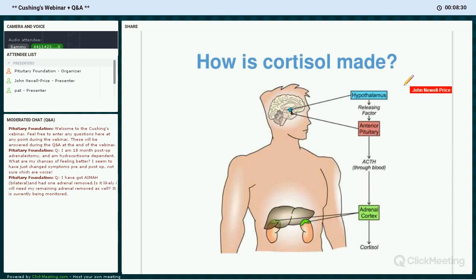The point here, though, is that if you are acutely unwell, your cortisol levels should rise. It's driven by these factors from up in the hypothalamus. So just having a high cortisol level by itself does not mean you have Cushing's, because if you're acutely unwell, your cortisol level increases, and that is absolutely as it should be. If it doesn't increase when you're acutely unwell, then in fact you become more unwell. So it's this chronic elevation of cortisol, which is driven by either the pituitary or other areas we're going to come on to, that causes Cushing's.